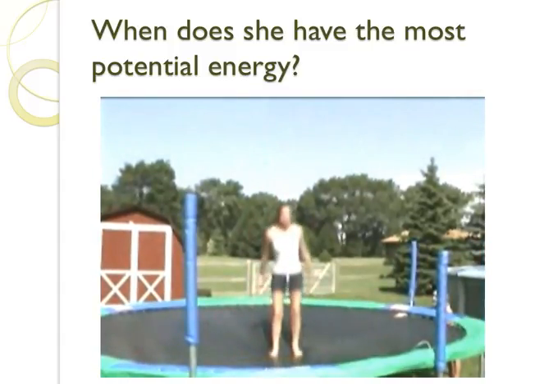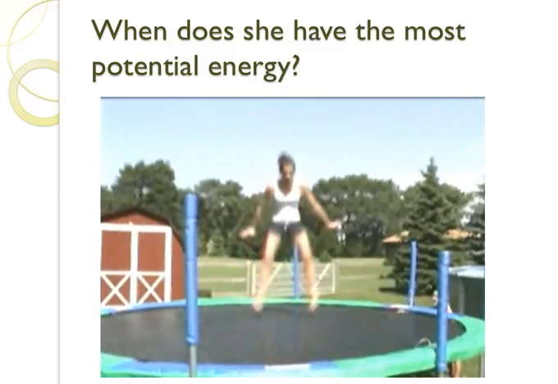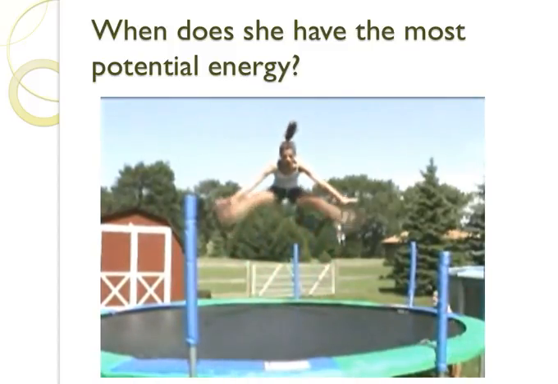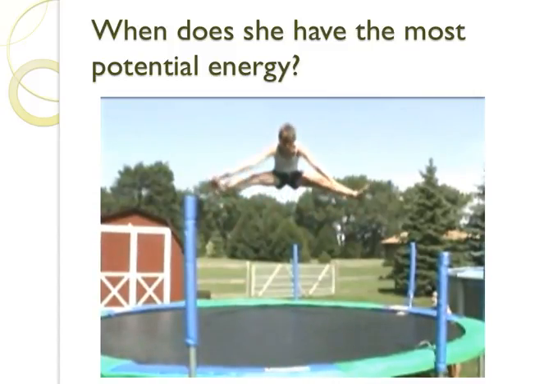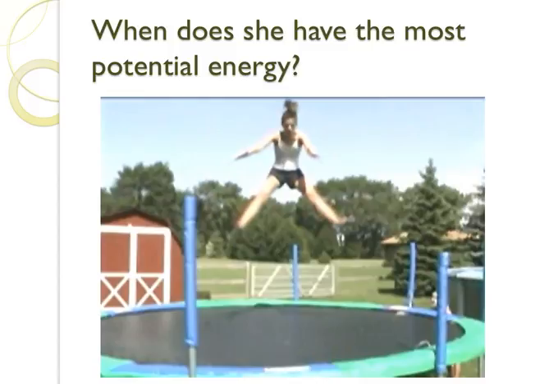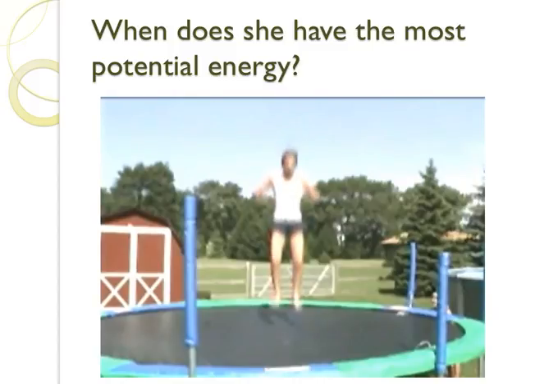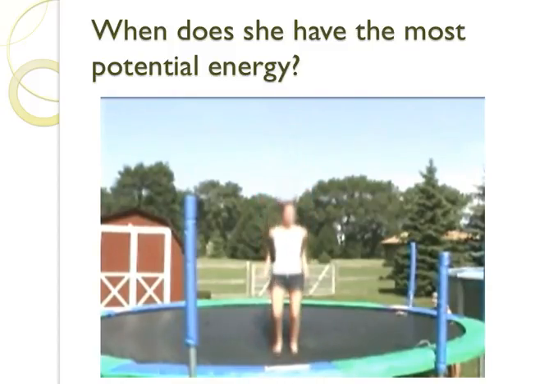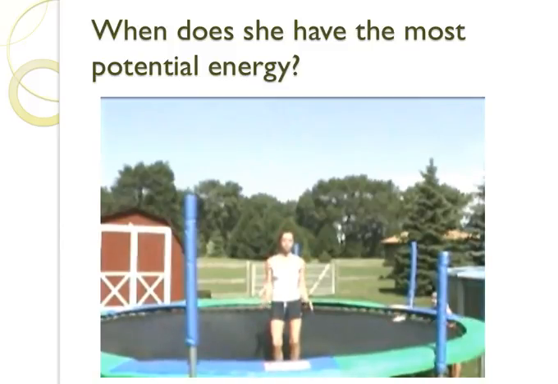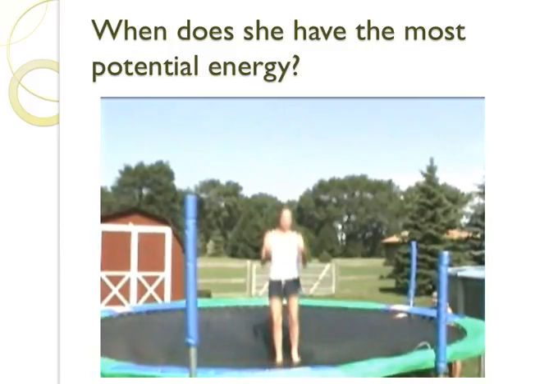When the person begins to bounce up, the stored or potential energy begins to change to kinetic energy, enough energy to throw the person into the air. At the top of the bounce, the kinetic energy changes to potential. Then, the person begins to fall back towards the trampoline. The potential energy changes to kinetic. So, what were the 2 times? You probably said when she was at her highest point. It looked to me like when she was doing that last toe touch that she was really, really high. So she had a lot of potential energy because gravity's going to really be able to pull on her longer.